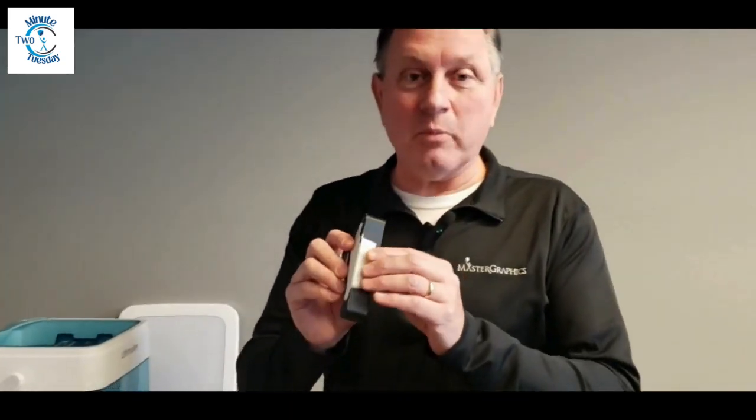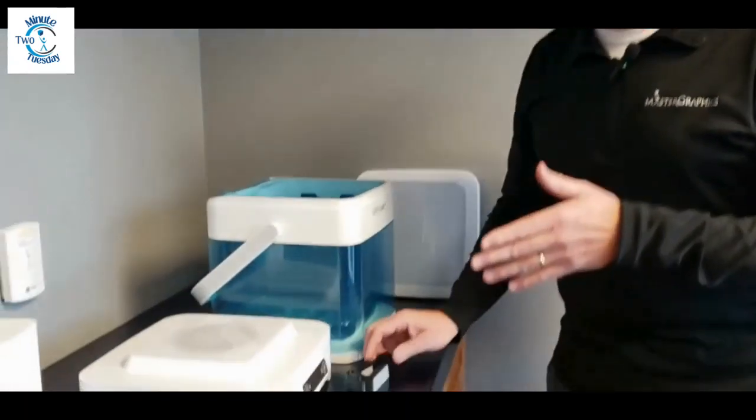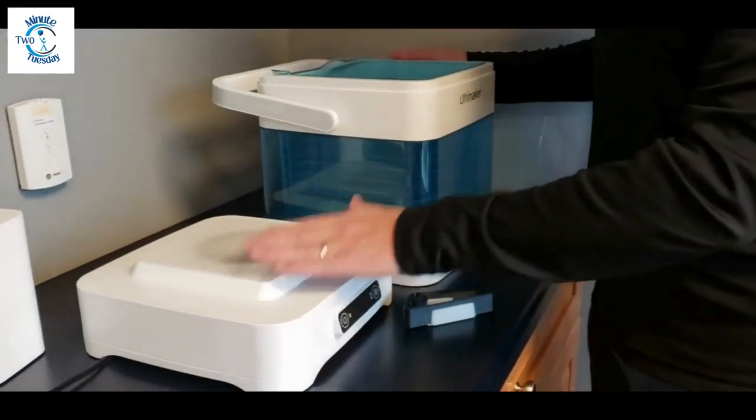Removing Station. In the past, to remove the PVA support material, which is water soluble from UltiMaker, you would put this in a bucket of water, and it would take up to probably a day to totally dissolve all the PVA support material. Well, with the new PVA removing station, basically it comes in 3 parts.